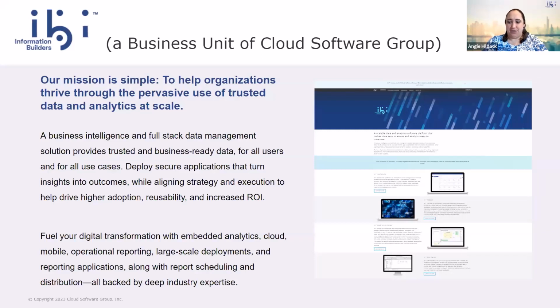And you can think of that similar to like a Meta or Alphabet sort of parent company that has several business units underneath of it. And IBI is one dedicated business unit in that structure. So overall with IBI, that's going to encompass all of the things that you've known as IBI over the years, all of WebFOCUS, the Focus for Mainframe, iWay, Omni, all the different pieces that you're familiar with over the years.